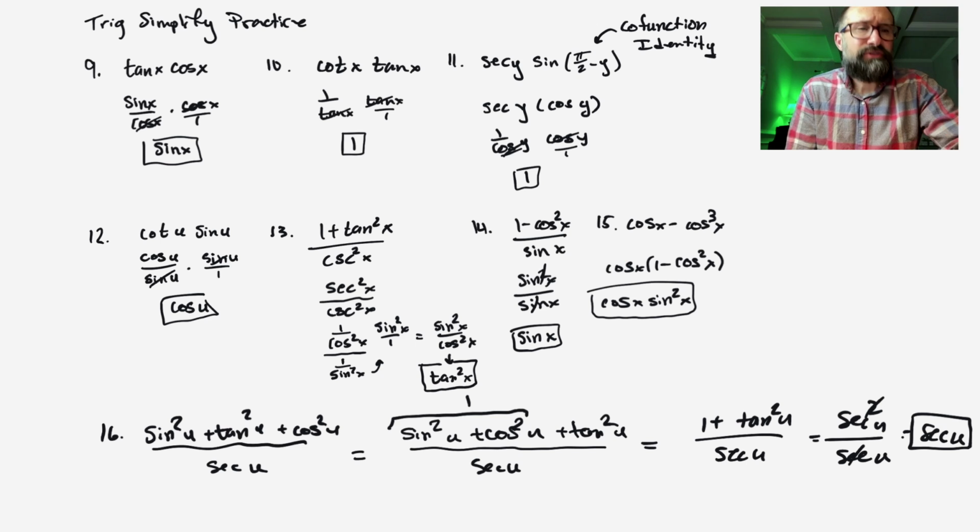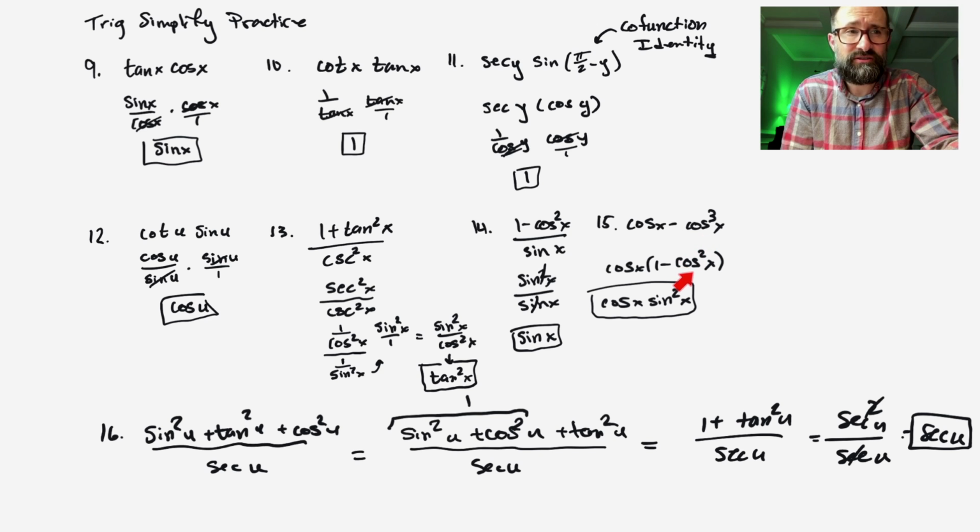15, here's another tip. If I have multiple terms, 2 or 3 terms, sometimes I can factor out something in common with the GCF, and it really makes my expression easier to simplify, especially with 2 terms. Here, I can see that I have cosine and I have cosine cubed, right? Obviously, the common factor is cosine. I'm going to factor that out. Remember, when you factor, it's a lot like dividing. So cosine divided by cosine is 1. Cosine cubed over cosine is cosine squared.